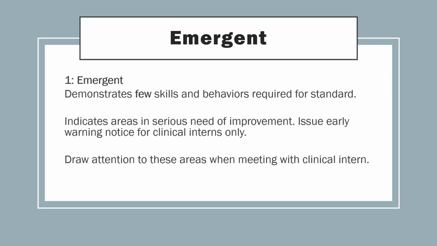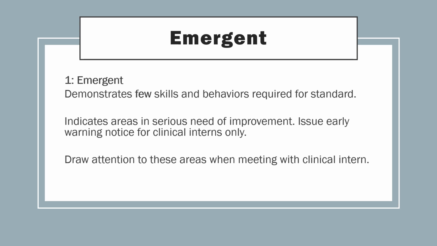A rating of emergent suggests that the clinical intern or teacher candidate is exhibiting few of the skills and behaviors listed for that standard and is having a difficult time meeting the standard. Some teacher candidates may begin in the emergent category in their early methods field experiences. In later field experiences, candidates should be moving into novice and proficient categories.